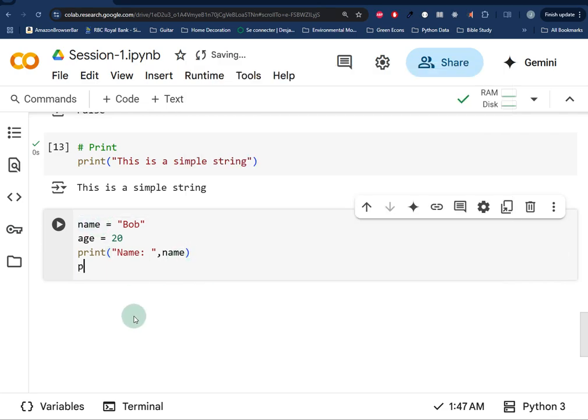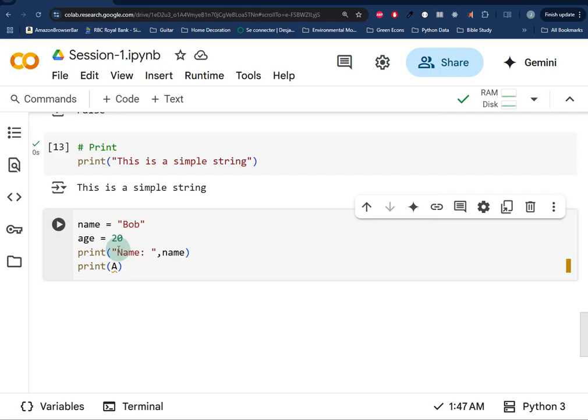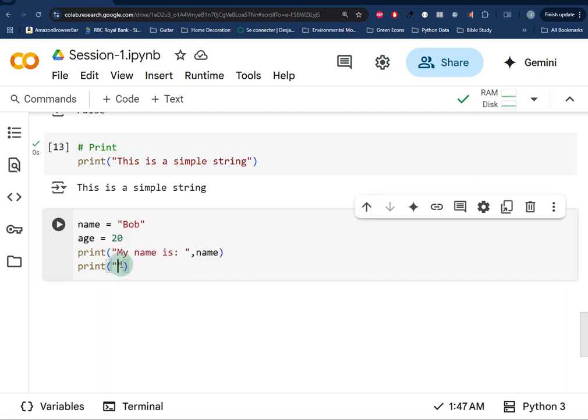Now I want to do the same for age. So I'll say age. So you can even say my name. Okay. My name is, and here you can say my age is. Given that it's a statement, we should not be using that code.